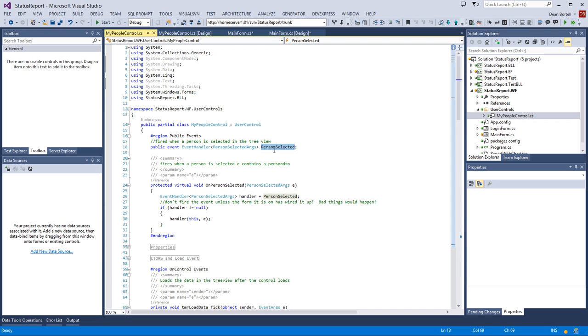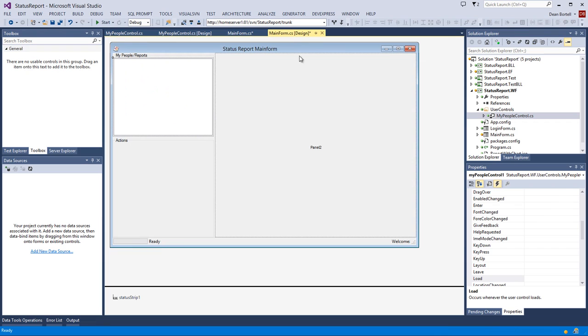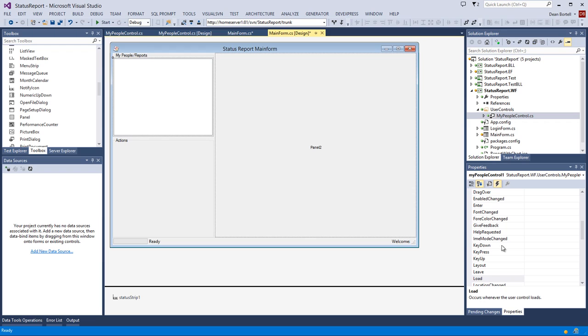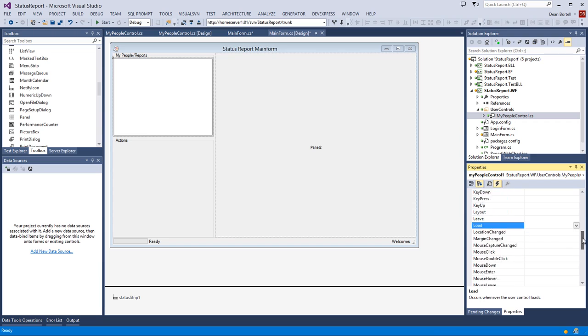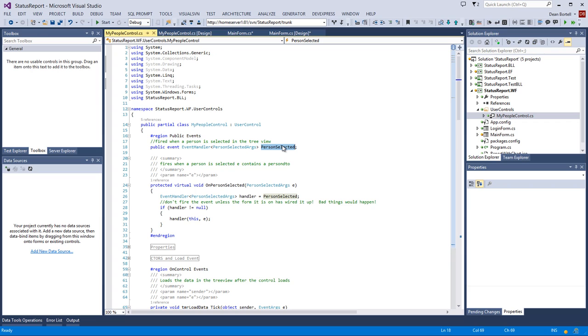This PersonSelected, you'll note on the main form, if I look here at the people control, and I go down here, look at that, PersonSelected. So I wired it up.